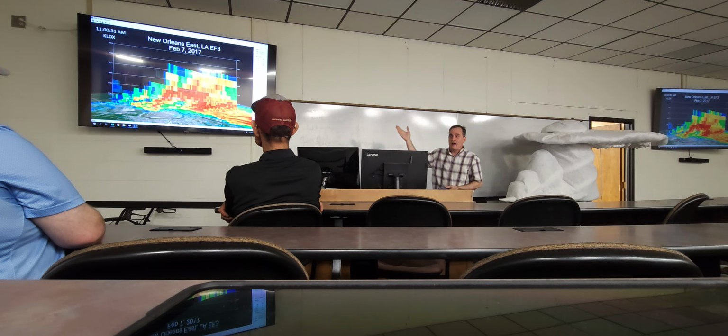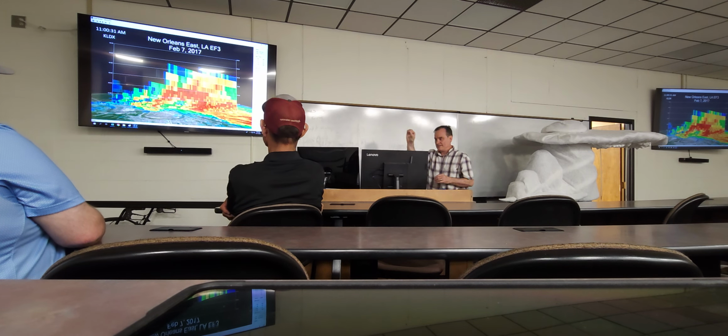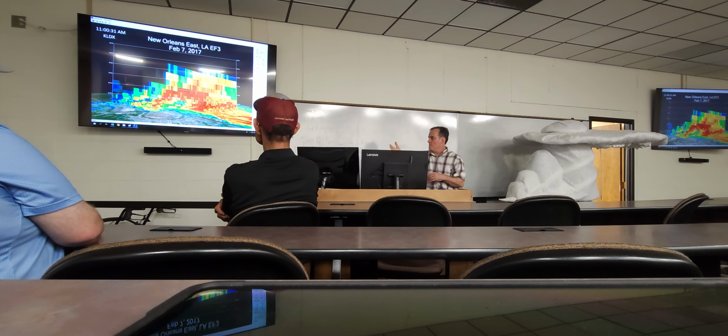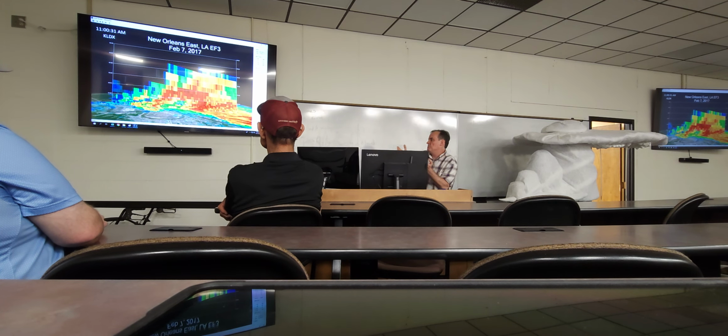But in this case, I didn't publish it or anything. So I found that the DRC can jump around a little bit from north to south, just like the core of a supercell can jump around. It's like, oh, it should stay there. No, it jumps around. So what I did was I moved the cross section, maybe up to a quarter mile, to try to find where the best reflectivity was.